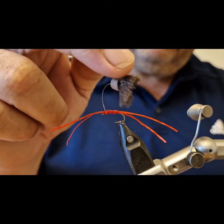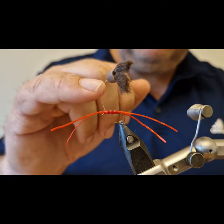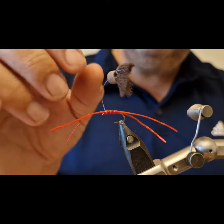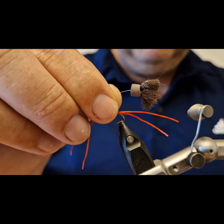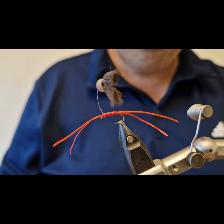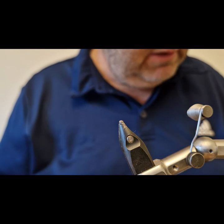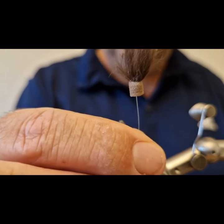The sighter is just a piece of yarn. In this case it's a Semperfly floating poly yarn, and I've attached it to a piece of light fluorocarbon. Then I've threaded the fluorocarbon through a little disc that I've cut off the end of some five mil booby cord. You just thread it through and put a dot of glue on the knot before you snug it tight, and that'll keep it there. Here's one ready to go — we'll attach this to a fly.